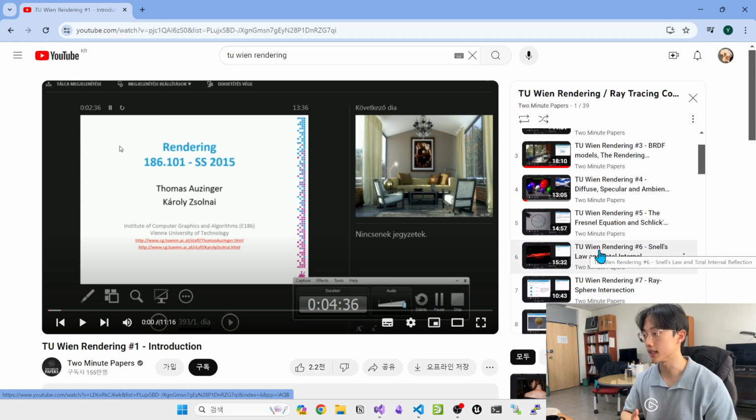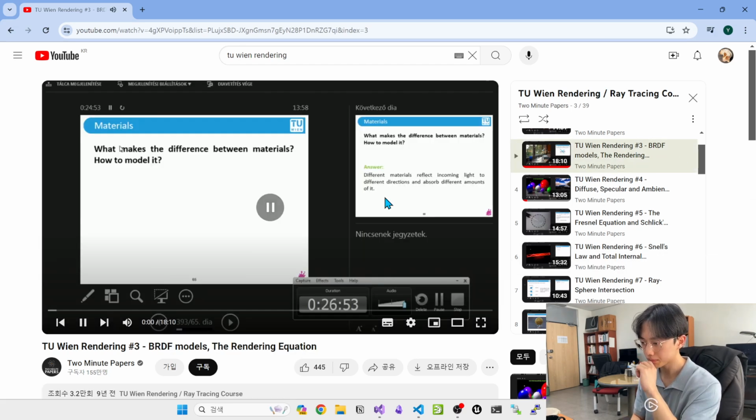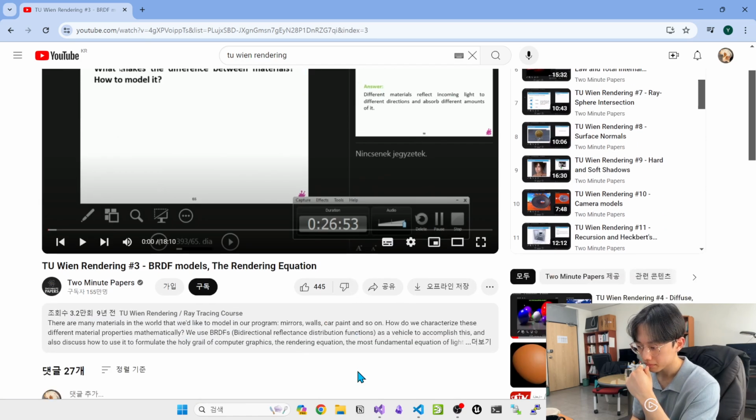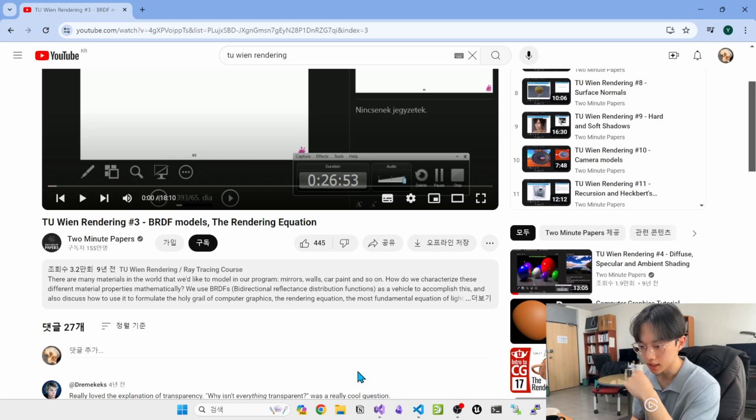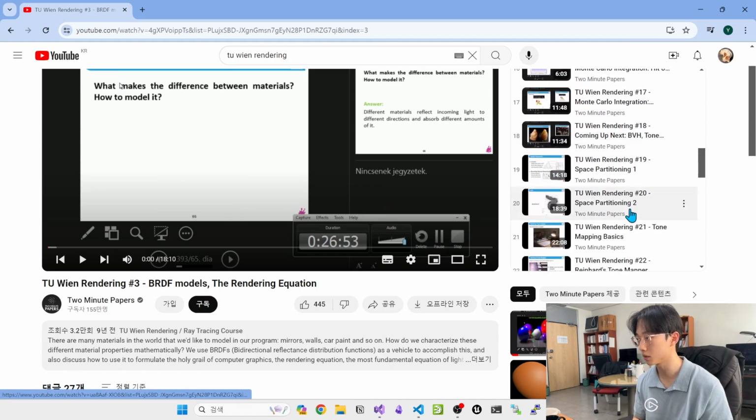with an easy explanation. So I just saw this BRDF tutorial last night, and I really liked it. Honestly, it's kind of old because it's from nine years ago, but the fundamentals are always important, and I think this will be a good foundation for me to understand the later papers.